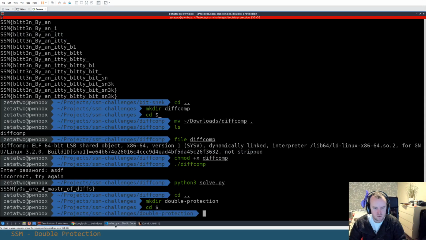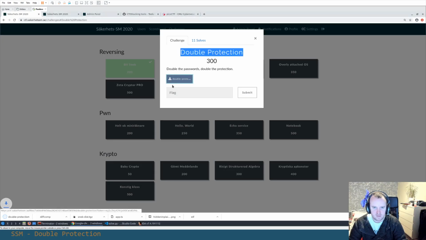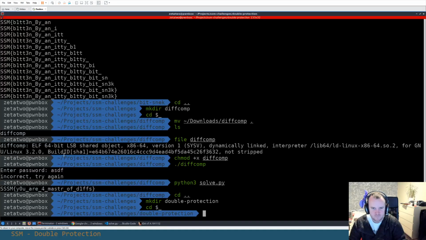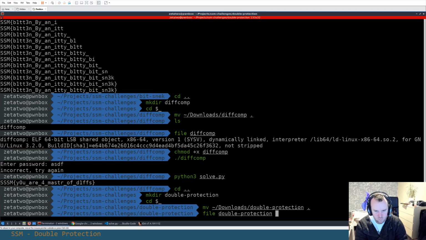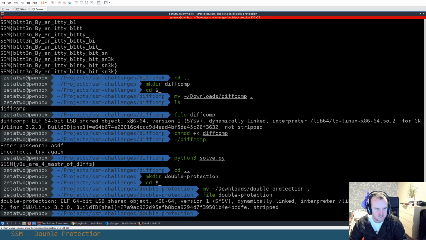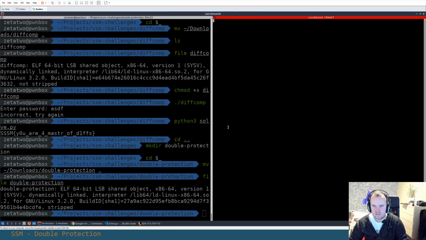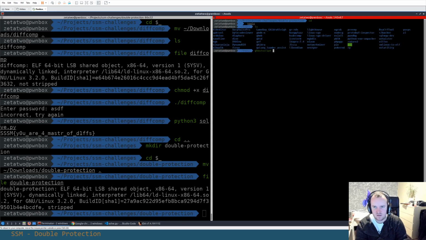And we get double the passwords, double the protection. Yeah, well, about that. So we get this file, it's also a compiled ELF 64-bit binary. So let's use Ghidra for this one to do the full showcase.